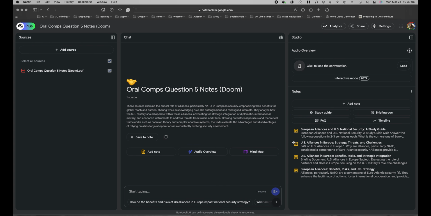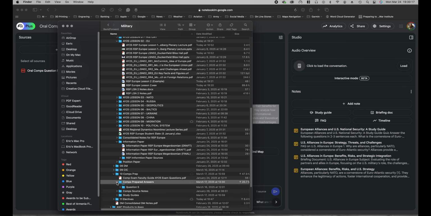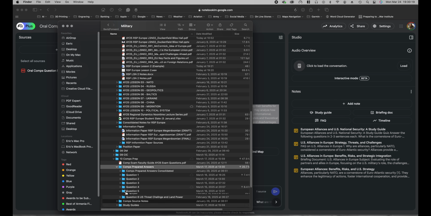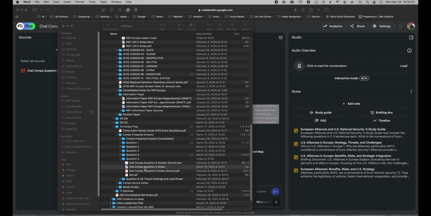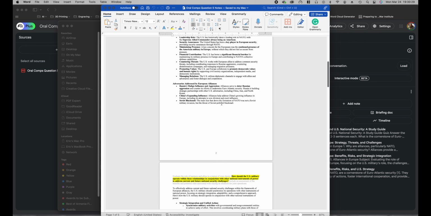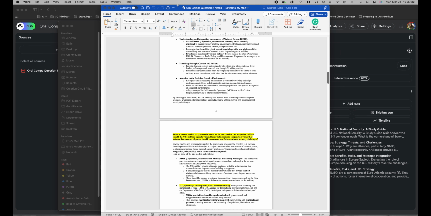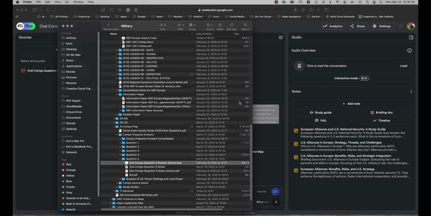I should also say, before I do that, for oral comps over here, I have developed all the notes, dropped them in, and now I'm able to go through and develop a folder for each one of the oral comps, develop its own deep dive conversation, and give myself notes that I can use to study to answer any comps questions that do come up. And so that's just another way that we could prepare for the comps.